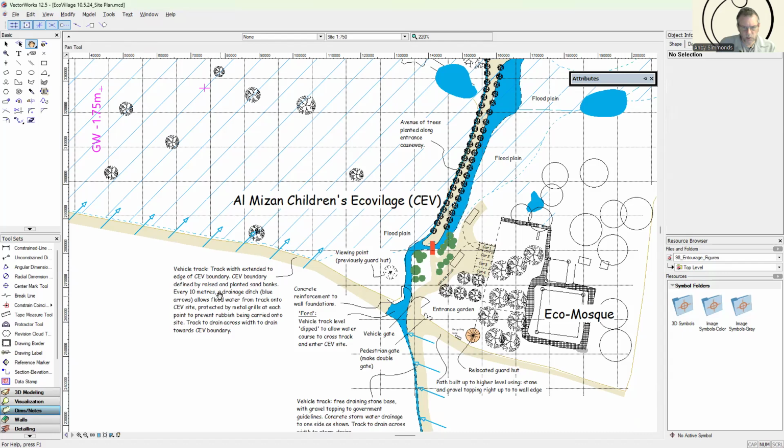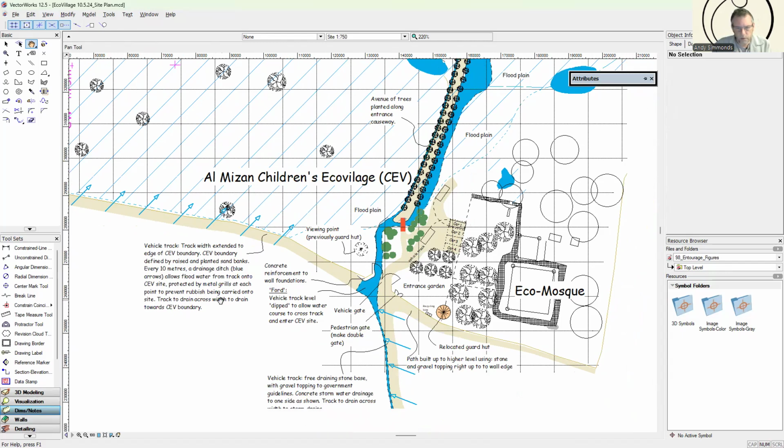Now that track looks quite solid, but there's going to have to be some investment in it, I think, over time. That's in terms of building it up with a stone base, and then a finer stone gravel topping, basically a proper track. The fact that we're taking water off it at regular intervals should mean that it won't get washed away and it should stay in reasonable condition, with fewer repairs required.